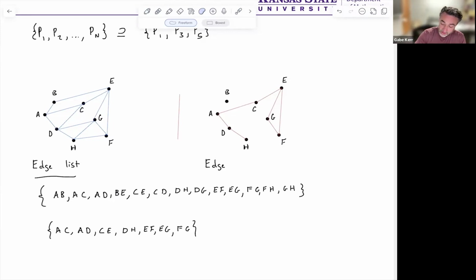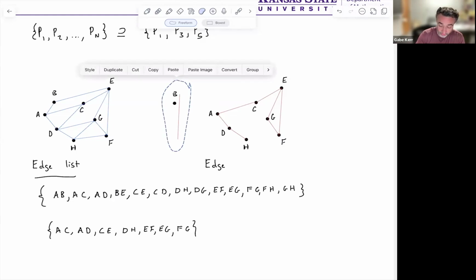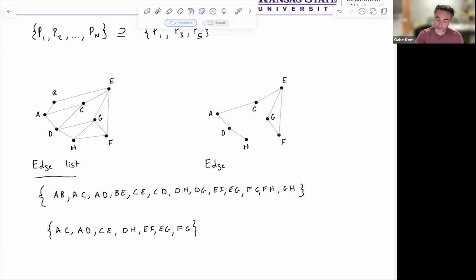So let's assume for the moment that I don't actually care about B being in the subgraph, and that's perfectly fine. So this gives a subgraph of the original. So you can always talk about subgraphs. It's just a collection of the edges, not all of them necessarily.